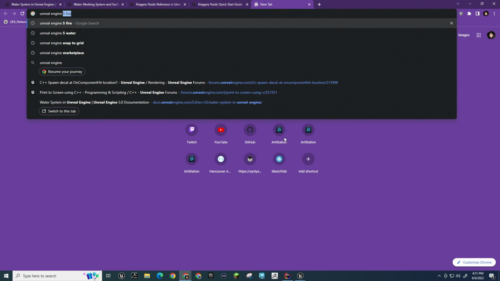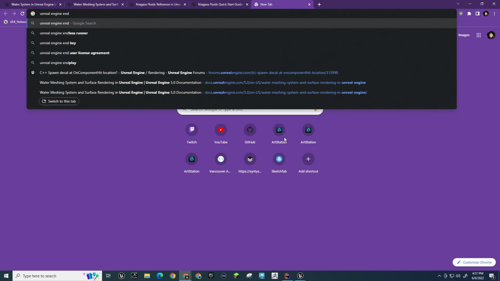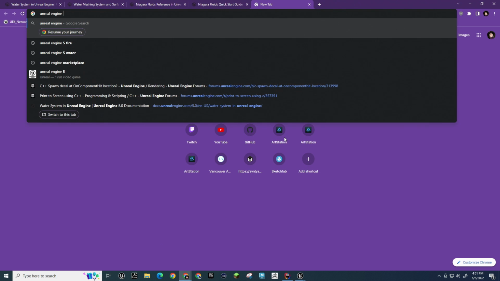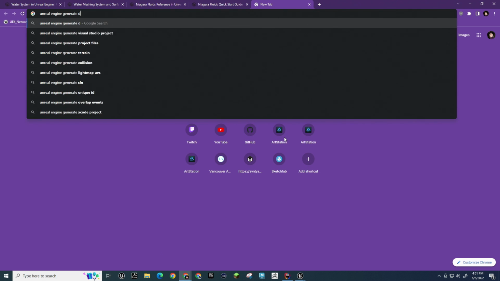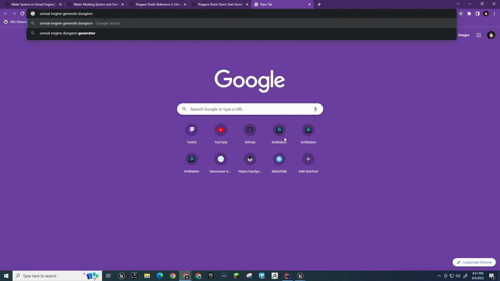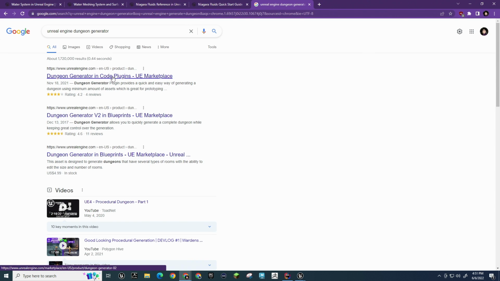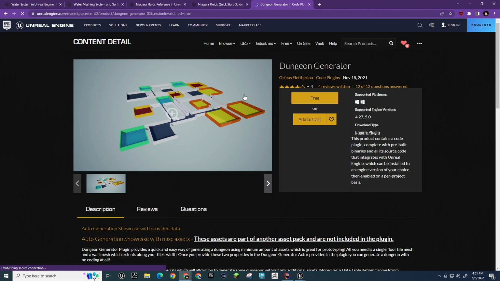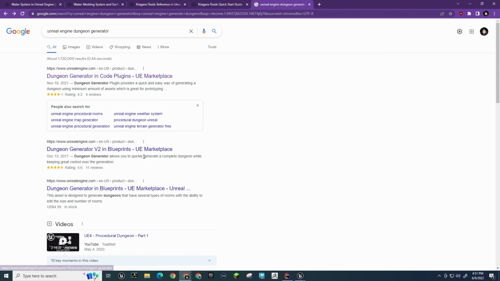Unreal Engine and generate dungeon. Oh, wait, no, that's not what I wanted.